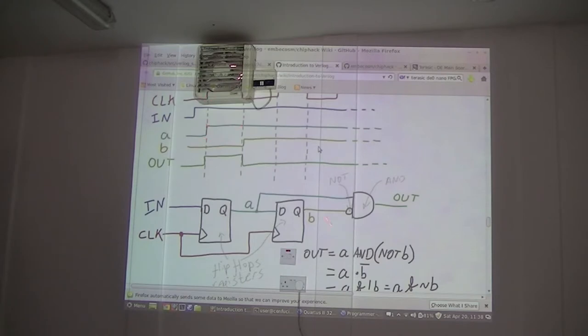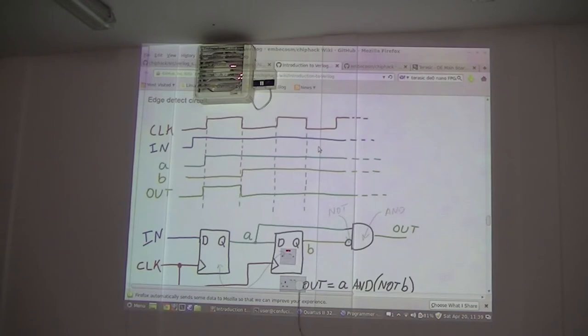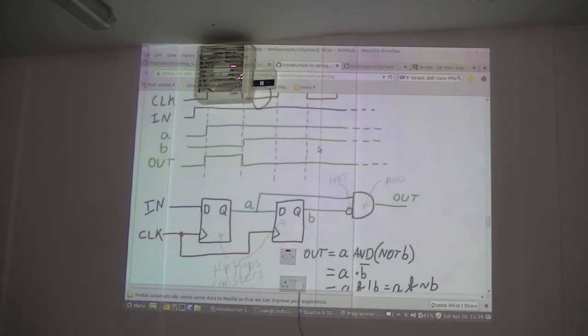And then this is connected to an AND gate with a NOT gate here for port B. So A is high. Then the next clock edge comes through. I think I made a mistake. Yes, sorry. I realized as I was talking, the edge is going to be all the way up here. This whole thing. So, yeah. And then the next clock edge B is coming out.